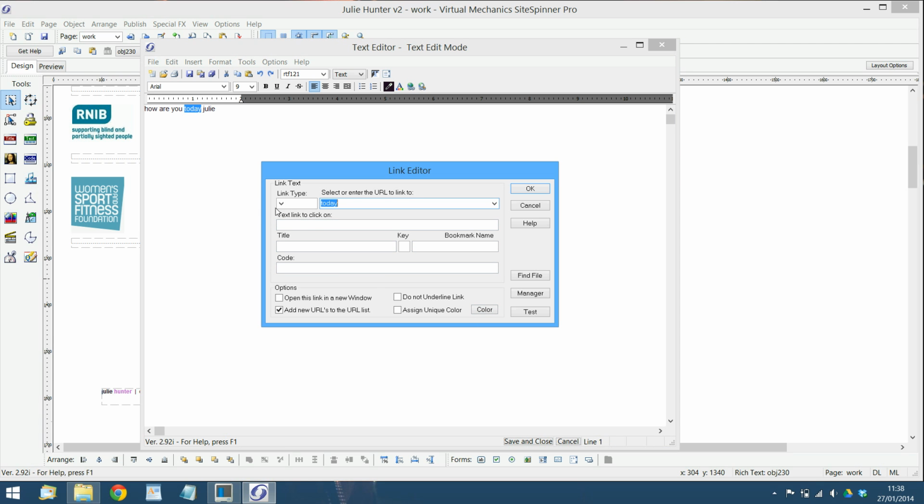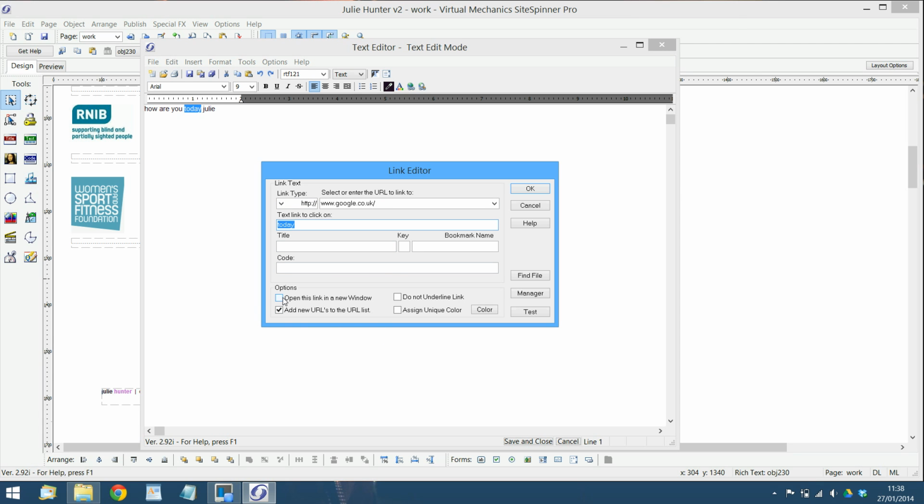You have to say what type of link you want it to be. So we want HTTP. Then you type the website address where the link is going to go to. So let's do Google. And then that's the word, as it were. You don't need to edit that. That's the word that's going to become clickable, although you can type anything and change it. Then you've got other options.